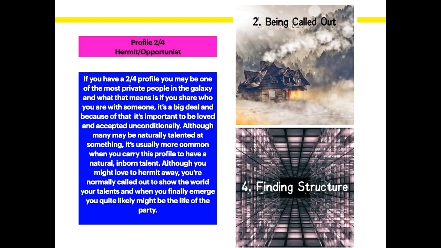Anybody with a fourth line energy needs some level of connection with people. They need that friend group, or to be part of a group. The hermit doesn't need that as much. So you have this sort of push-pull. The hermit says, no, I want to stay in the house. And the fourth line says, no, I want to go out and meet friends. So the fourth line can get out after it's been called out, enjoy your time with your friends, and then go back home, decompress, and have your hermit time.